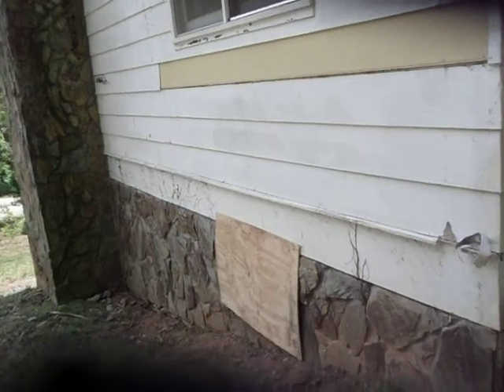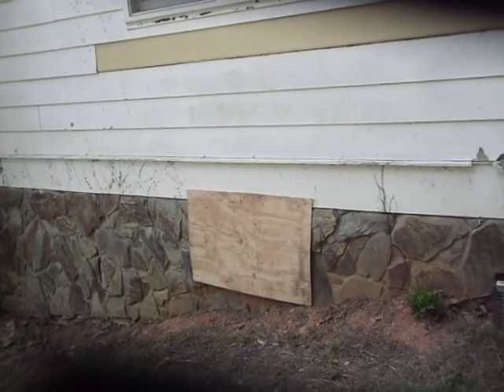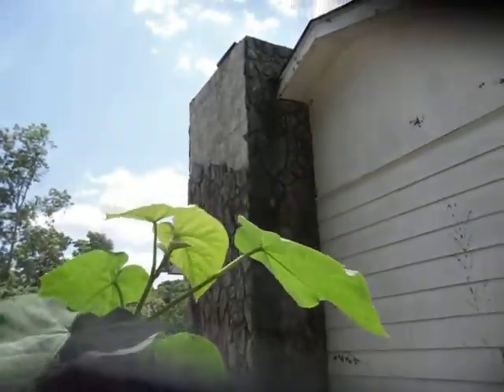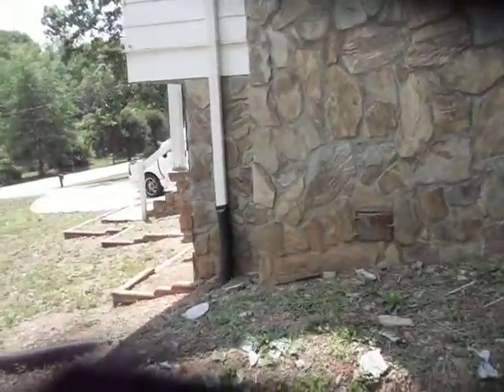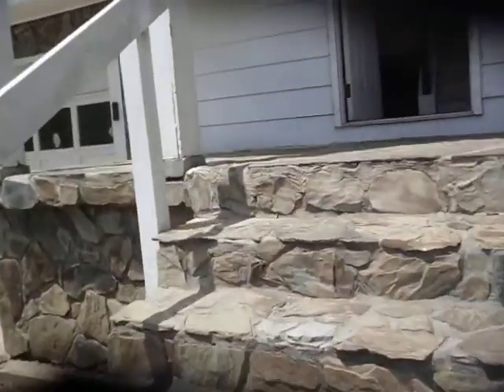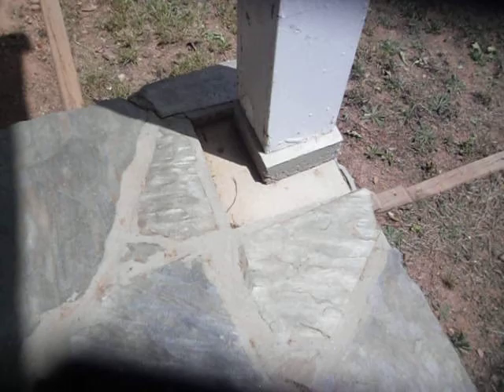There's a missing downspout and a broken window. A large portion of the rock has come off and needs to be reworked or redone to match — it's obviously had vining on it at some point. It has really good bones, but definitely has some work that needs to be done. We need to put a railing up on the front porch as there is none, and a little bit of either concrete or stonework that needs to be done here.